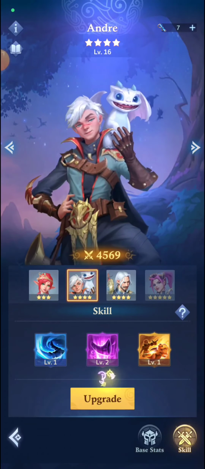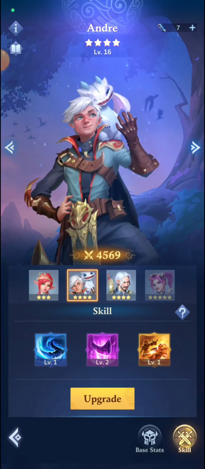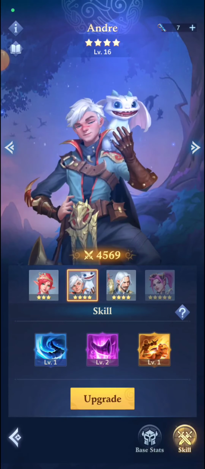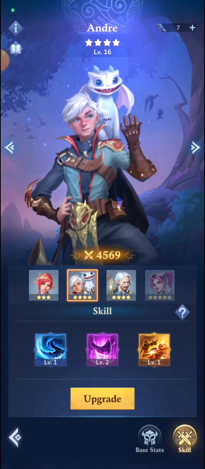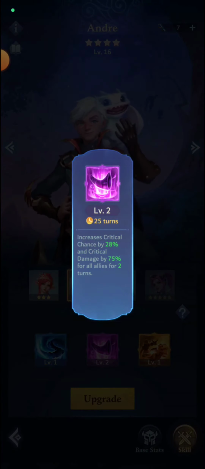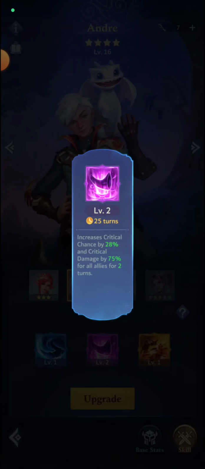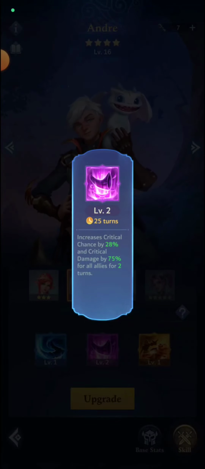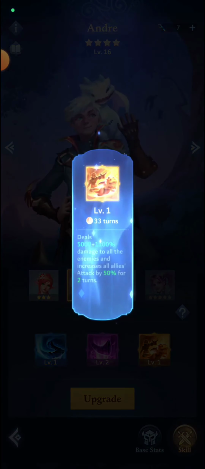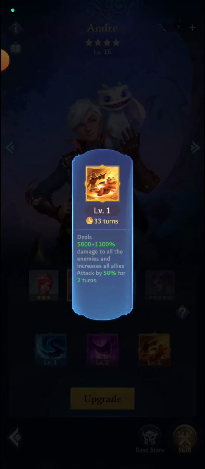However, the big two abilities here are these two. If you want to have the absolute highest amount of Valor boss damage, you have to use these two in conjunction. This one is going to raise the crit chance to 28% and critical damage to 75%, because I have it upgraded, for 2 turns. And at the same time, you use this one because this is the big one. Increases attack for all allies by 50%.